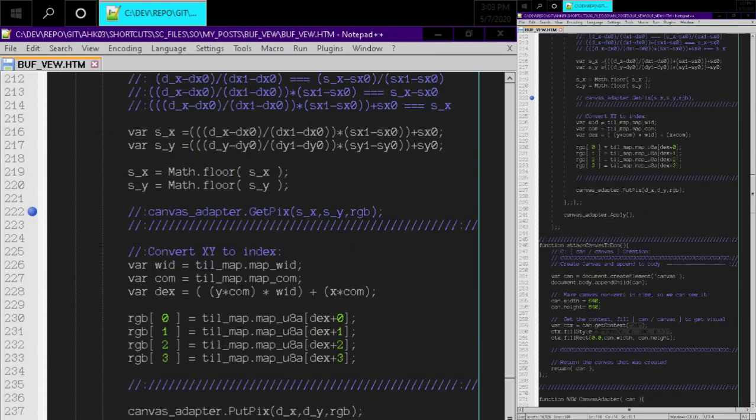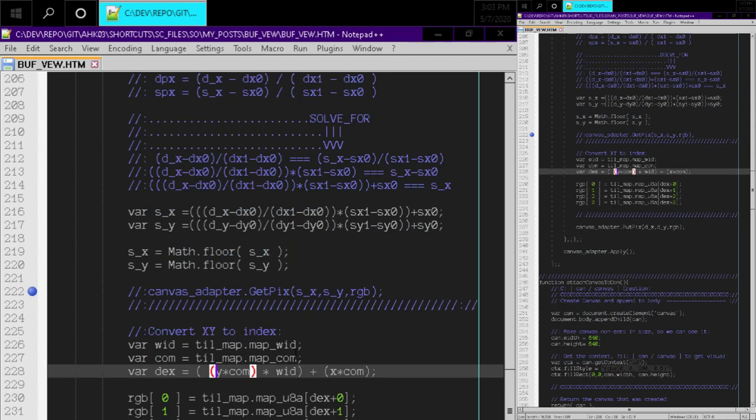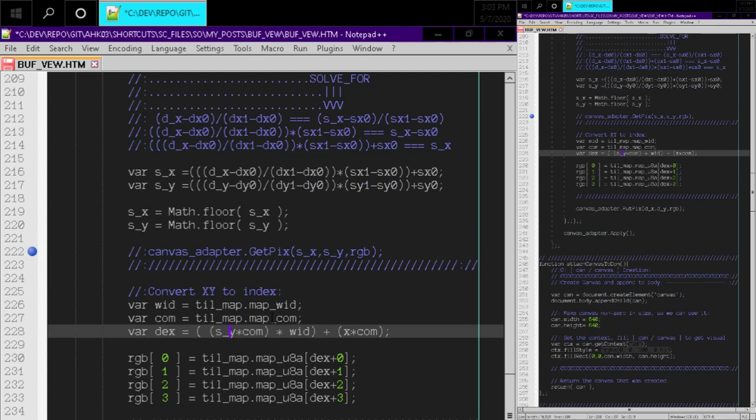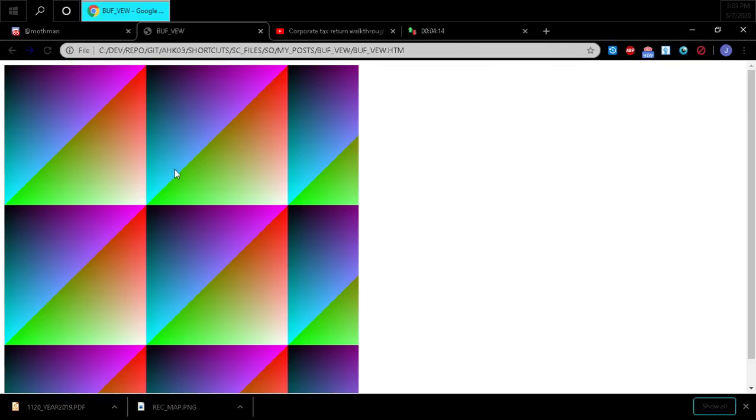And down here where we have the y and the x, that's going to be source y and source x. So taking this, just put a little s in front of that for source y, and then this is source x. Now if we go back here and we refresh, we should be okay.